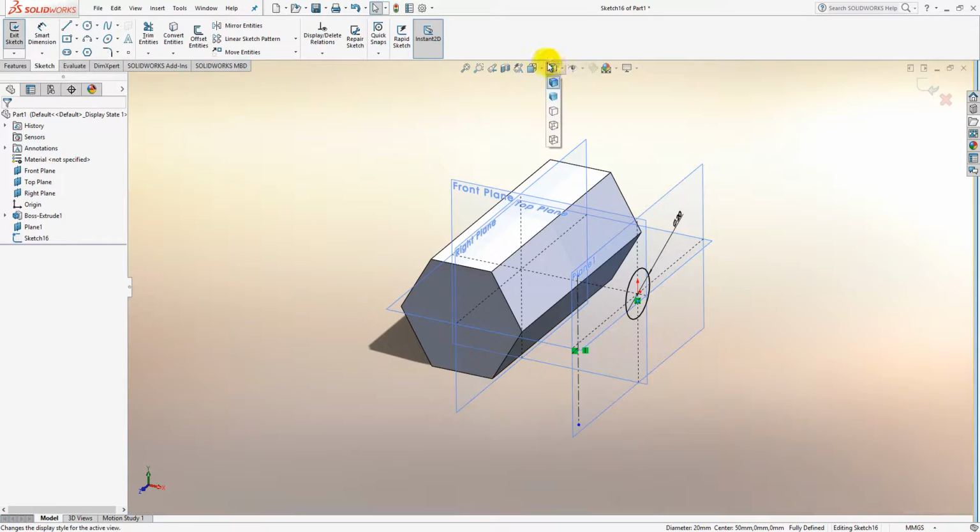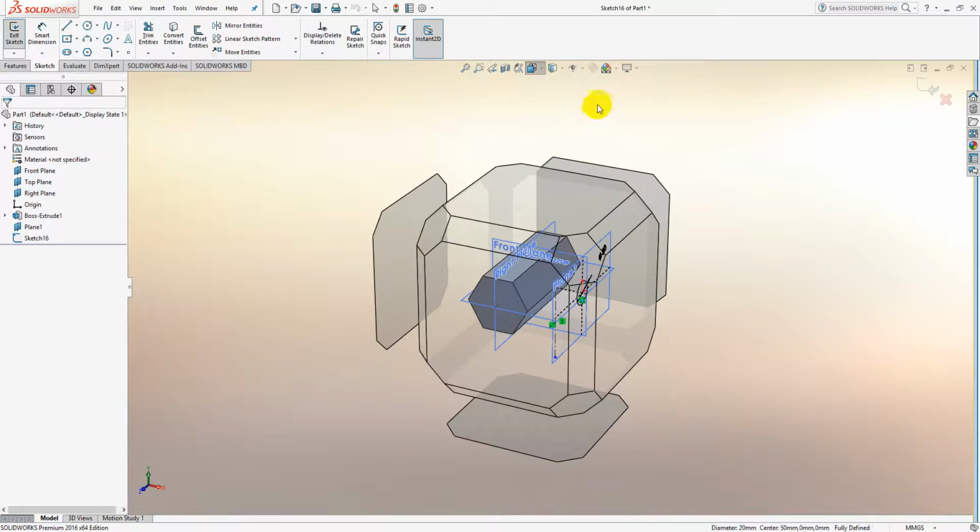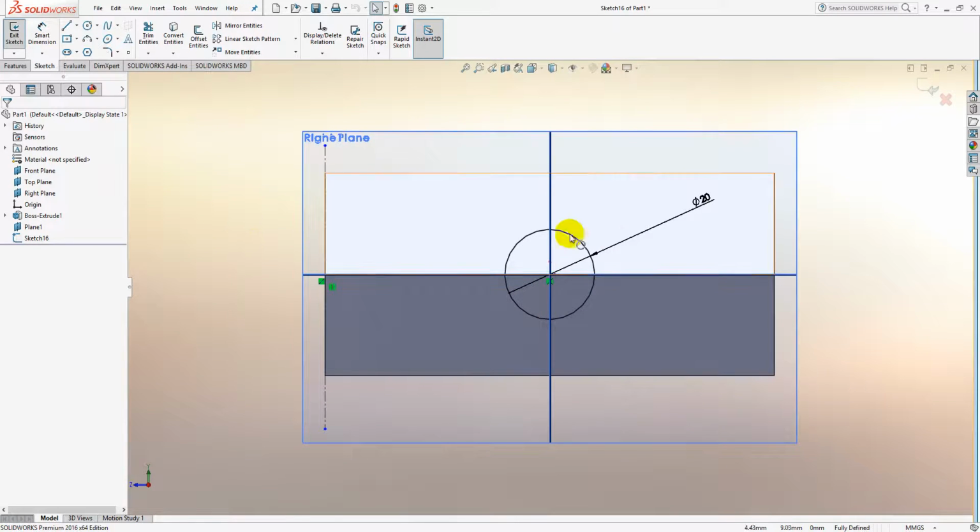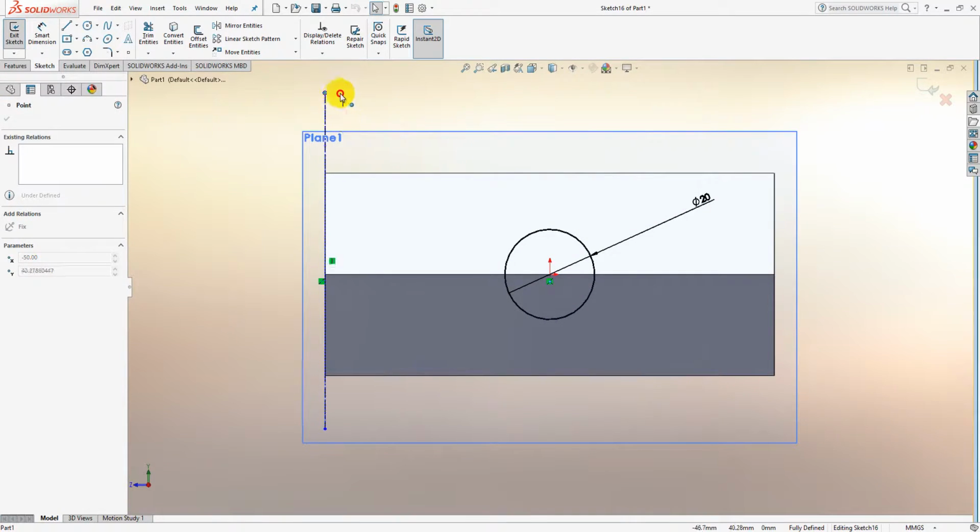So if we go into the sketch, have a look at that sketch, you can see I've sketched this circle and I've sketched a center line as well. So there's a center line over here that happens to be locked to the end of the extrude.